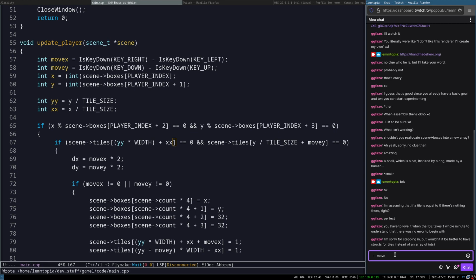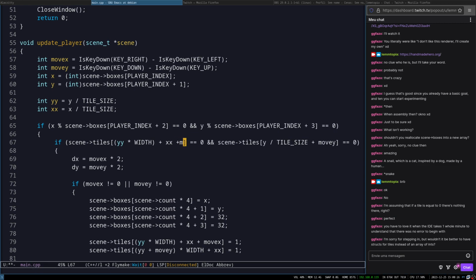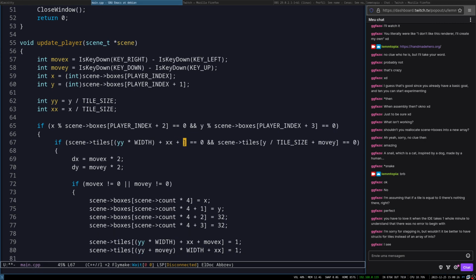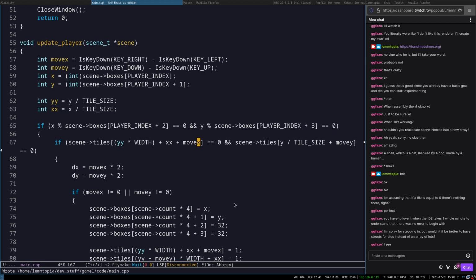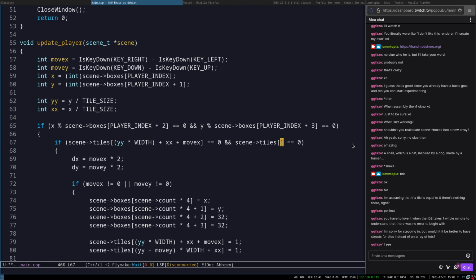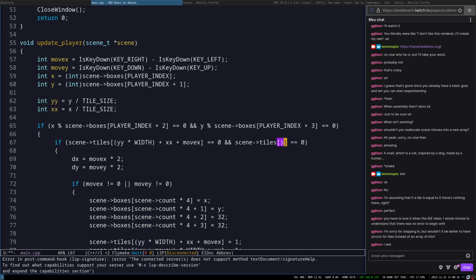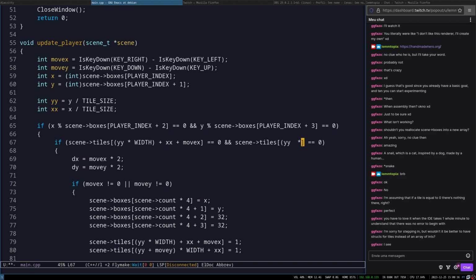To my perception, as a beginner, data-oriented programming is instead of an array of structs, where each tile is a struct, we have all the data in arrays inside a struct. So this is basically what I am learning.